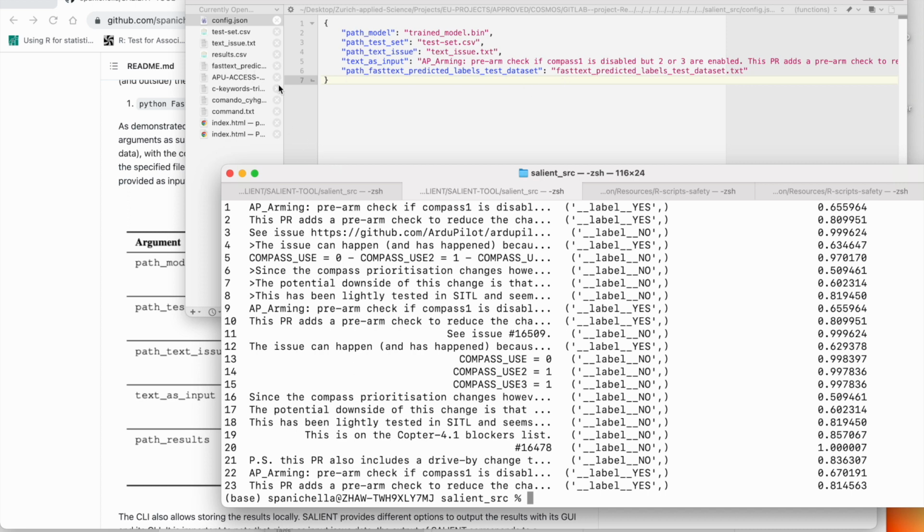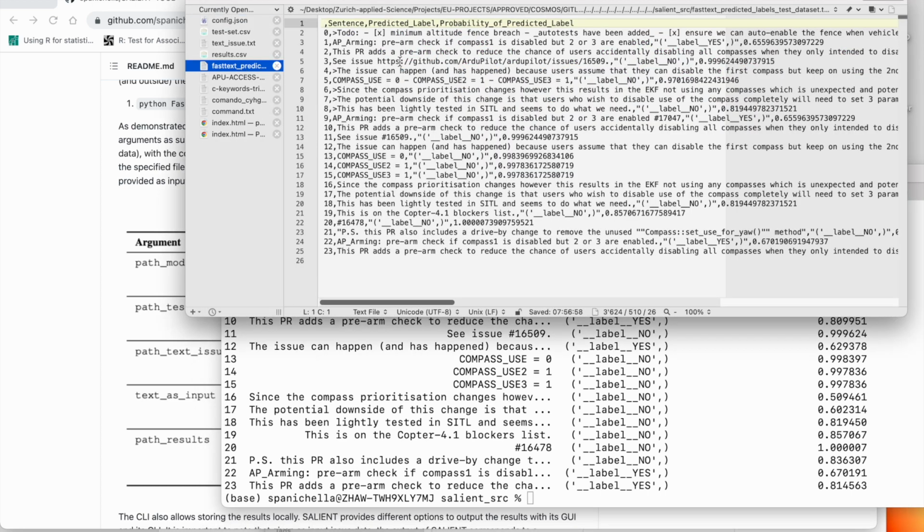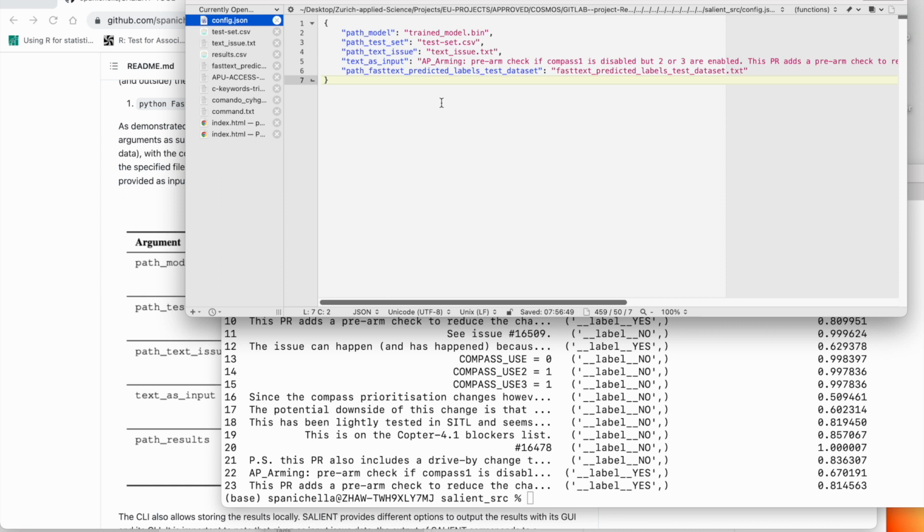As you have seen before, the results are saved in a local file that is specified as input. All sentences are assigned an ID and a label concerning the safety probability, with the actual probability next to it, so whether an issue concerns safety or non-safety. That is quite important, and for us it was an important design choice to give you the possibility to provide issue input in very different formats, to give you flexibility to work with the pipeline.